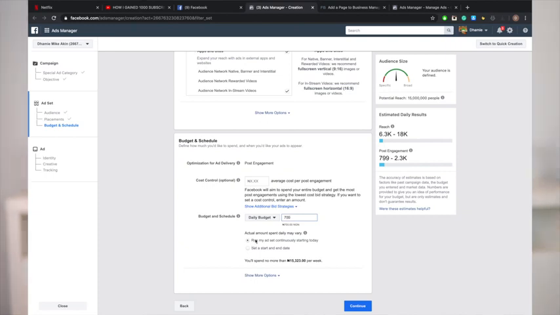And when I compared the customers that came in for a particular week when I started with 500 naira to the customers that came in a particular week when I started using 700 naira, there was a big difference, guys. Although when I run ads now, I start with 950 to 1000 naira. That is because I can afford it daily. So we're just going to go with 700 naira. This one says actual amount spent daily may vary. Okay, run my ad set continuously starting today.